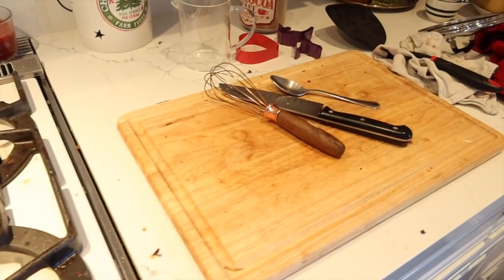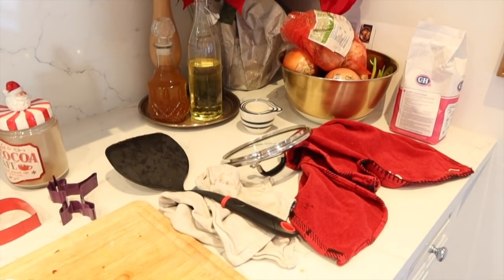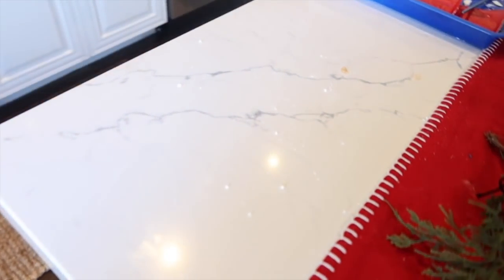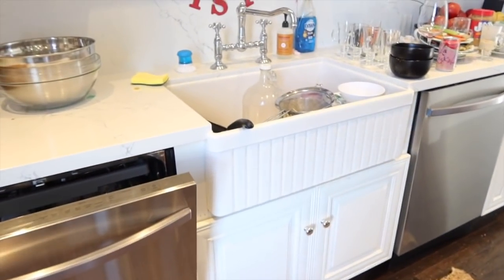Okay guys, so it's a little later in the day. I had about 4 conference calls this morning and now the kids have had lunch and I'm going to need to clean the kitchen. It's an absolute mess. I did have to get on a Zoom today, so I did have to change my shirt, but I am going to clean up the kitchen.